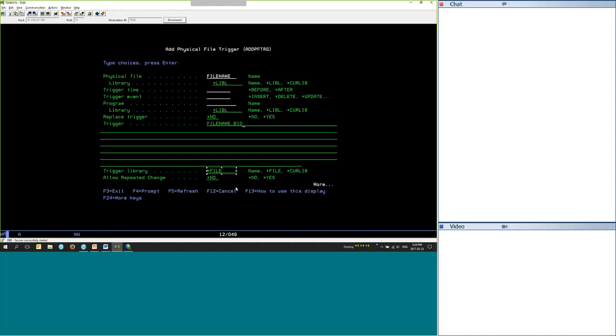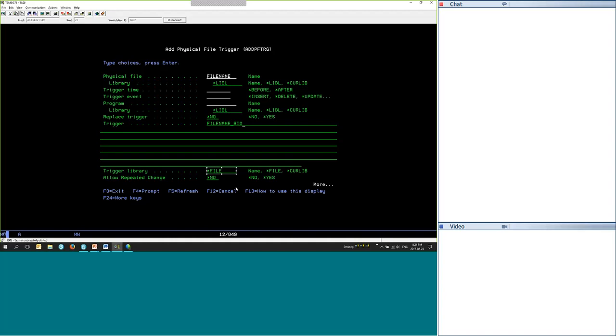However, the trigger definition is actually seen as a separate object and can be stored in a library, i.e., the trigger definition is associated with a library. It's the same as the constraint definition, which is also associated with a library. If you use your iNavigator, it appears as a separate object and can be in a separate library.